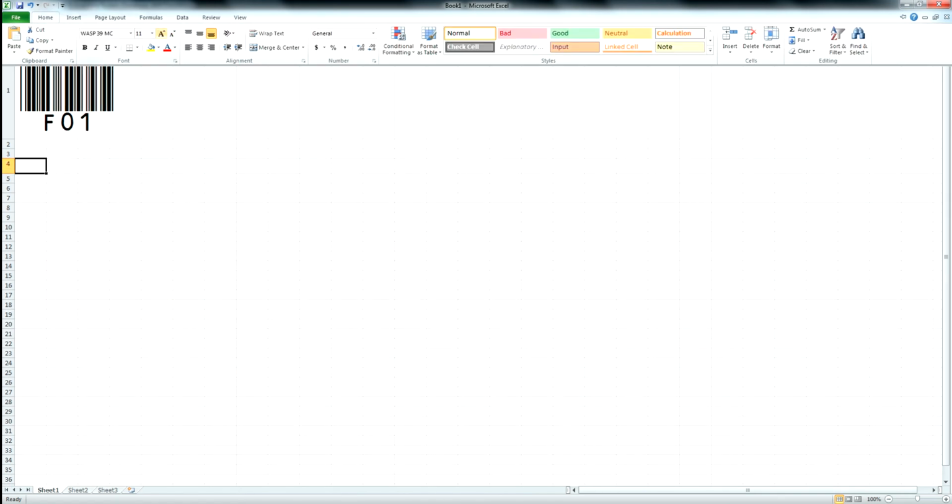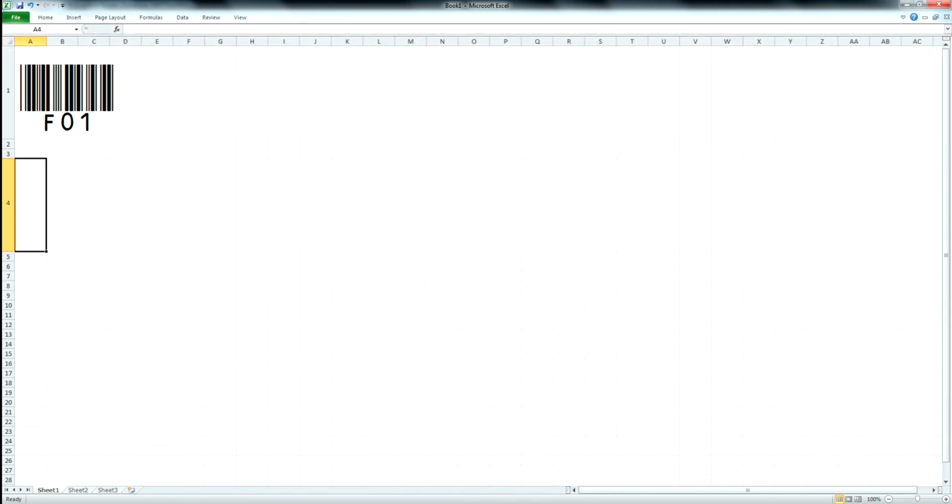Then I select the size of my font. Then I would use at least 2 to 3 spaces between each location, because when you go to scan it, sometimes it could accidentally pick up the upper or lower location next to it. So you hit asterisk, F02, close asterisk. So then you just continue creating this like this for all your floors or vaults or whatever.